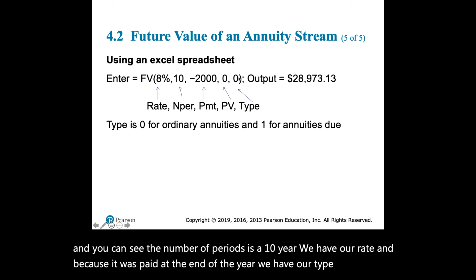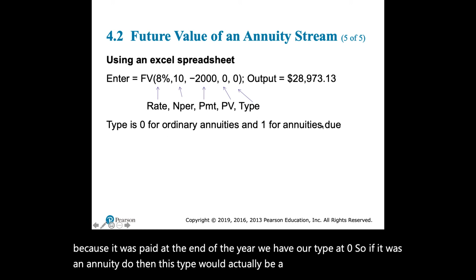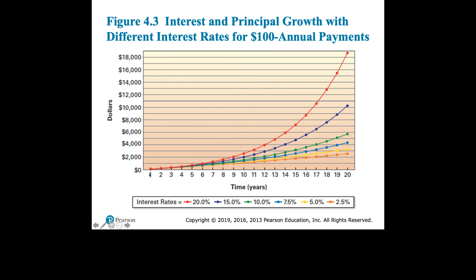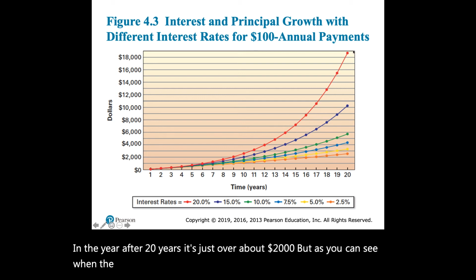Now, when we take a look at interest rates, this is a good graph to demonstrate how important they are in terms of growth. If we have an interest rate of only 2.5%, when we invest that $100 at the beginning of the year, after 20 years it's just over about $2,000. But as you can see, when the interest rates grow, that value grows substantially as well.